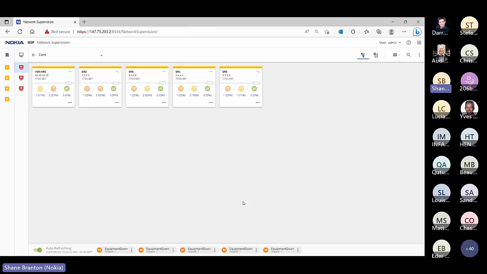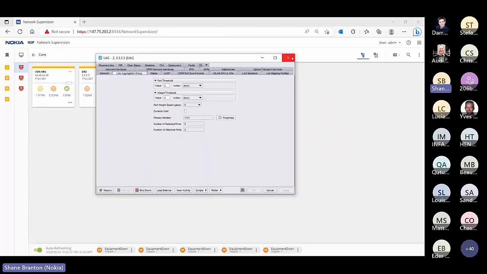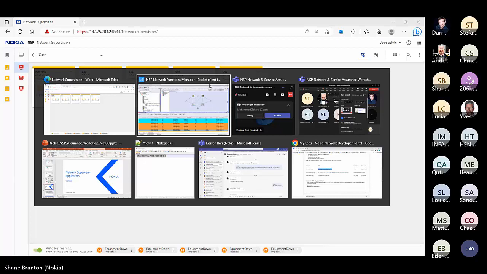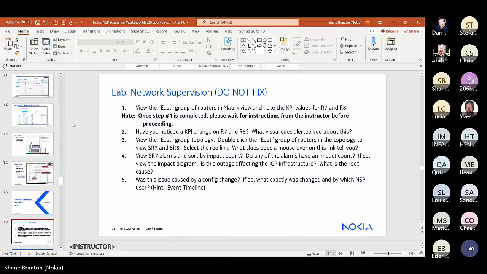Let's see. 322, we got to run this quick. Service supervision is quite a lot faster because the app is very similar to this app. So let's get this going here. Give me 1 second, and I'm going to insert, actually before I do the faults, let's see this group of routers and the master group.